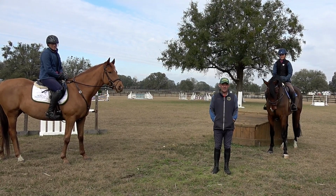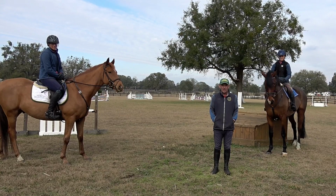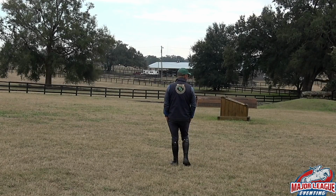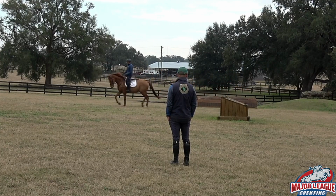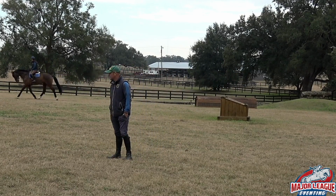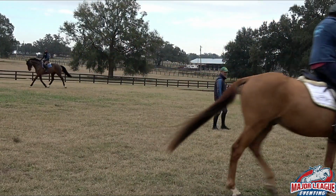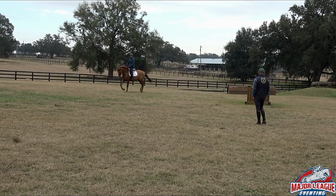So we're just going to start by doing a little bit of warm-up, a couple of little logs, a tiny little ditch, and then we're going to move to the water. Give yourselves plenty of room. That's a good straight line from your elbow to the hand. Okay, when you're ready, pick up canter.